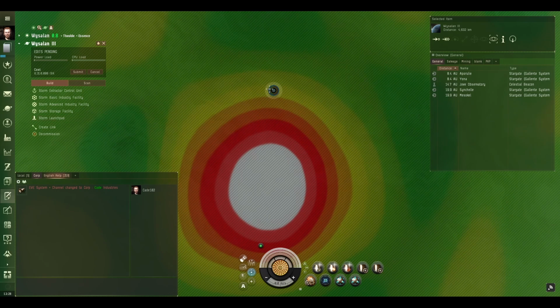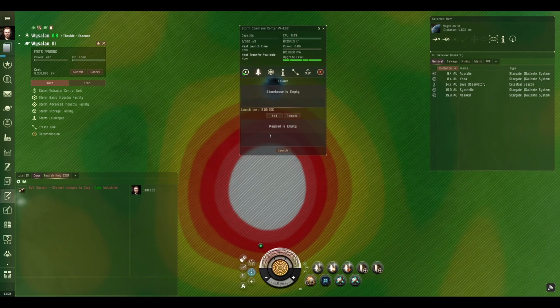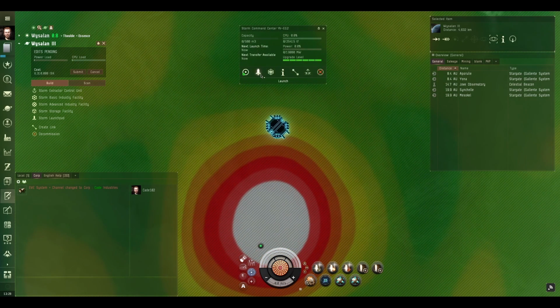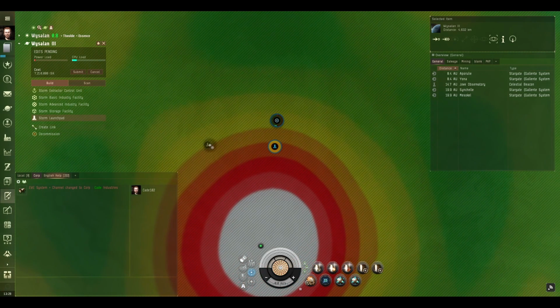You can export things directly from the command center with this launch button, but they don't hold very much cargo, only 500 cubic meters, and there is a cooldown on how fast they can do the launches, and believe me, a command center will not be able to keep up with even a moderately efficient system. So we'll build a launch pad, we'll just plop it close to the resource, then right click to deselect launch pad.